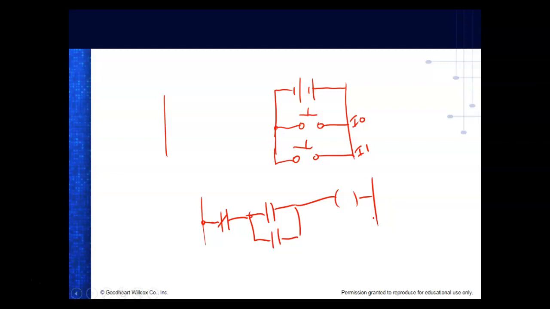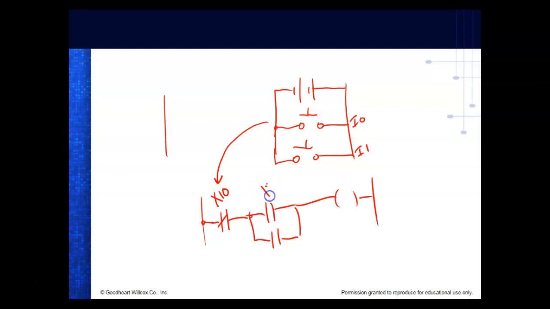So what's the problem with using a normally open push button as a stop button? Just so I can make my diagram look like my motor control circuit. Well, it does, because we're saying this says it's true if it's open. So this is examine if open. And is the switch open? Yes, the switch is open, so it's true. So it starts off true.